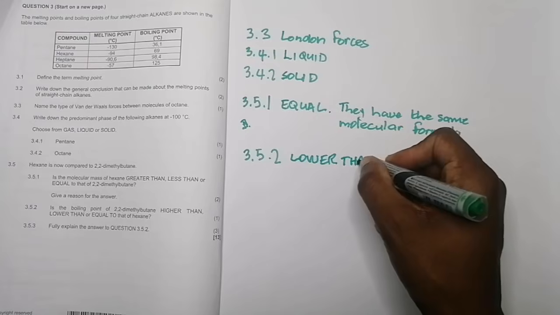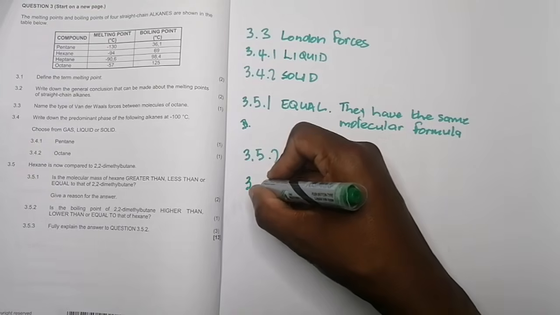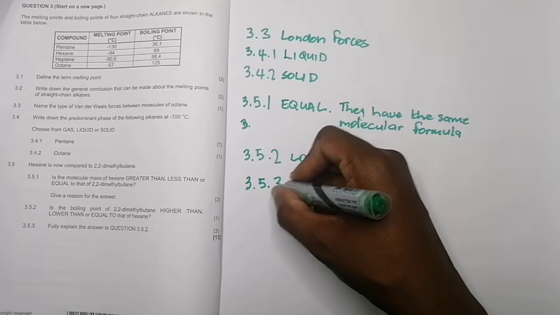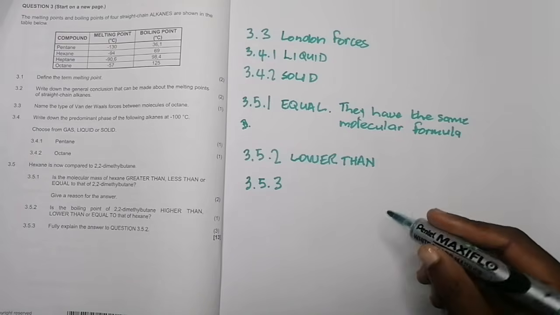And remember, ladies and gents, I'm throwing in this commentary because I don't just want to give answers, but also to provide clarity as to why those answers are what they are. So I hope you're patient with me as I explain a lot, because I want you to grasp the full information behind what we are doing and not just answer questions. Now they say, fully explain the answer to 3.5.2. I've just said it just now.